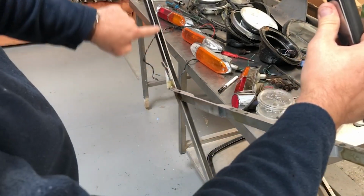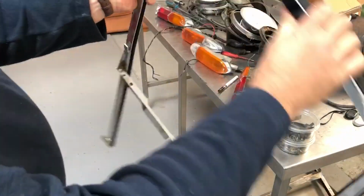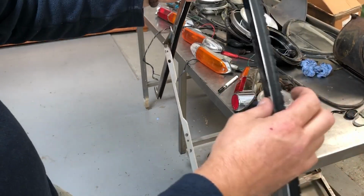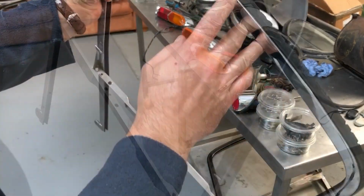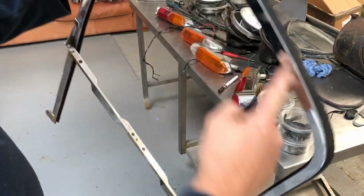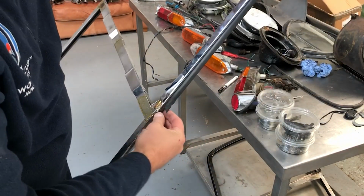But of course I've got the felt channels that the window runs in. I've got this seal that runs around the edge here, as well as another one that goes onto the B-pillar. Now, this seal obviously is completely worn out, but I want to keep it, so I've actually labelled it up. It's always useful to keep the original seals as a reference for the section so that you can get a replacement, as well as for the length it was originally. So I'll pull that out carefully and box that up.